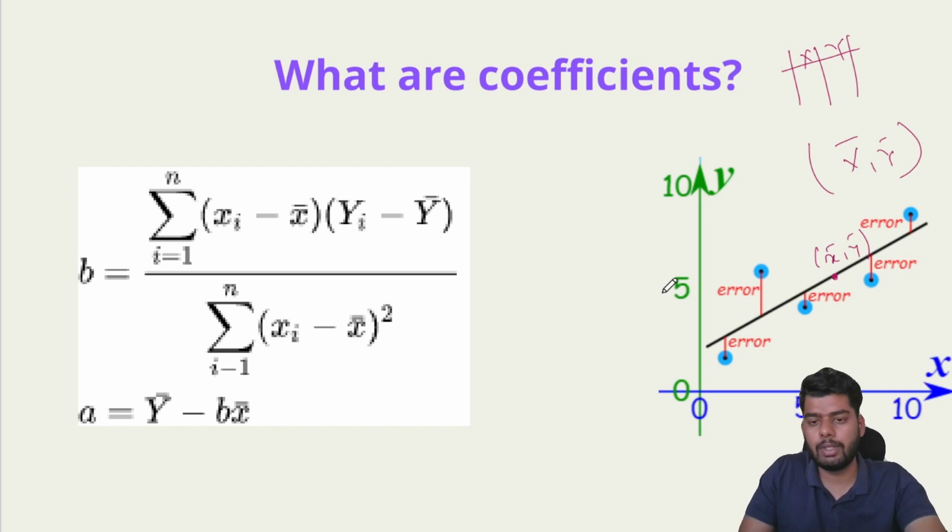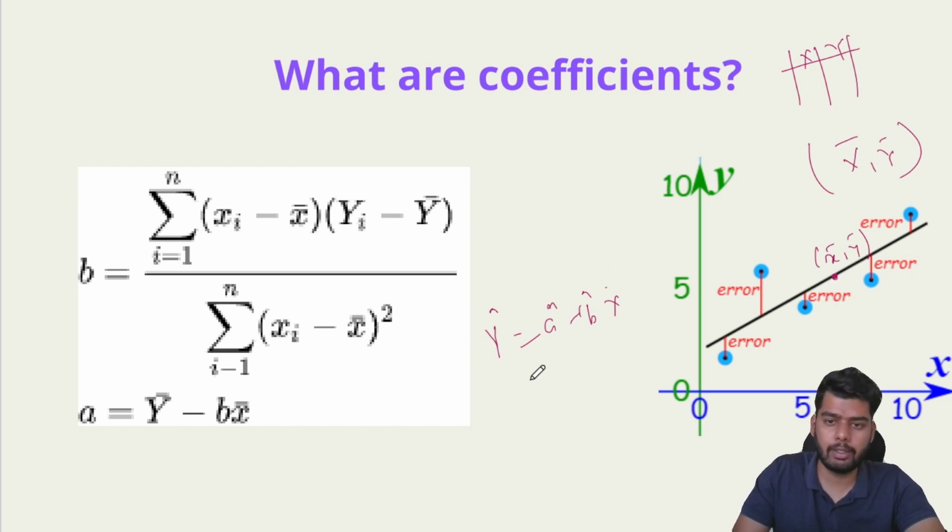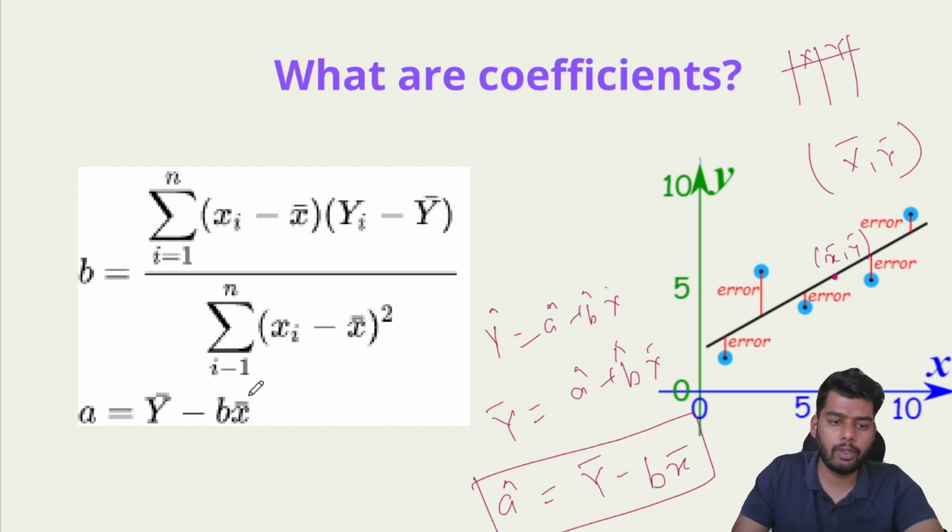So what can we get based on that? You can now write y hat is equal to a hat plus b hat x. Now just replace x and y by x bar and y bar: y bar is equal to a hat plus b hat x bar. Now b hat you have already estimated from minimizing the quantity that we discussed earlier. So a hat is going to be y bar minus b hat x bar. This is going to be your a hat, and this is the formula.